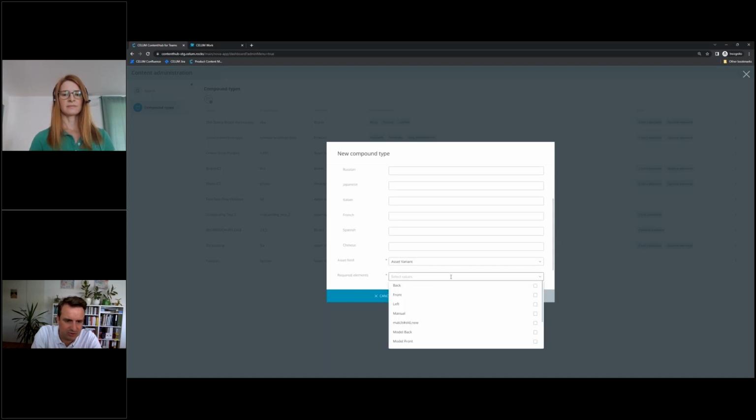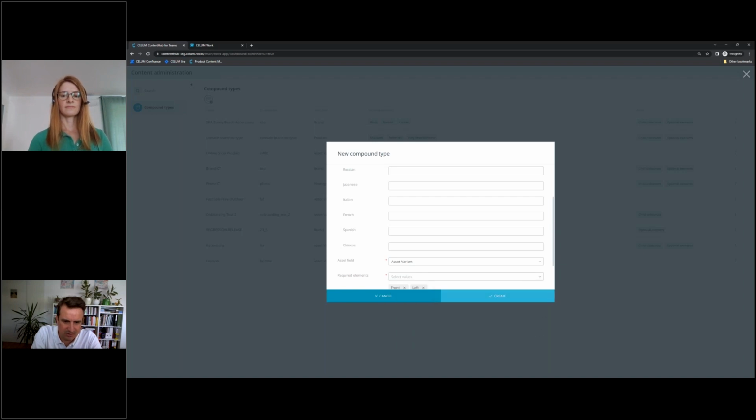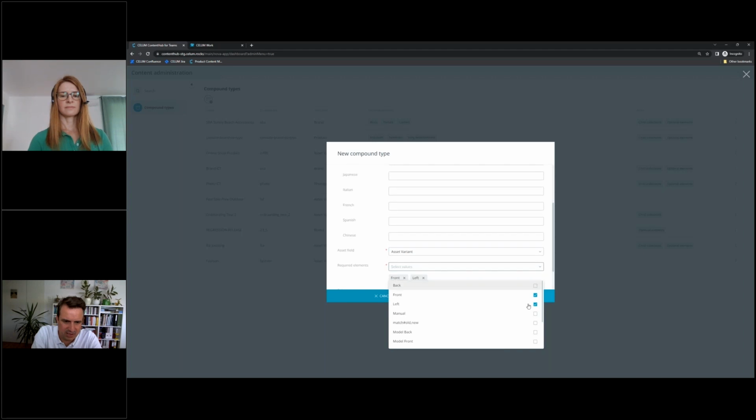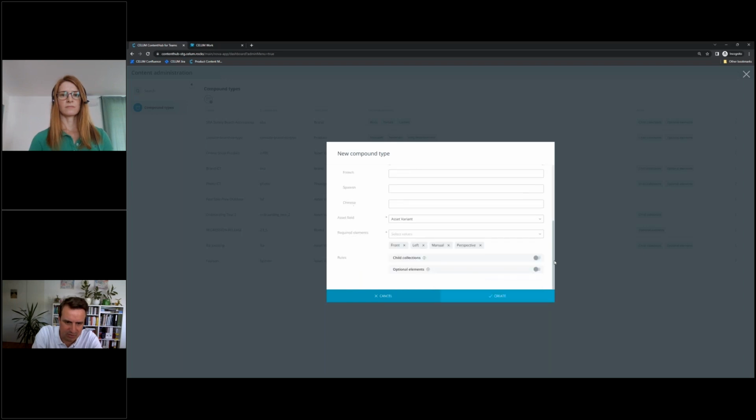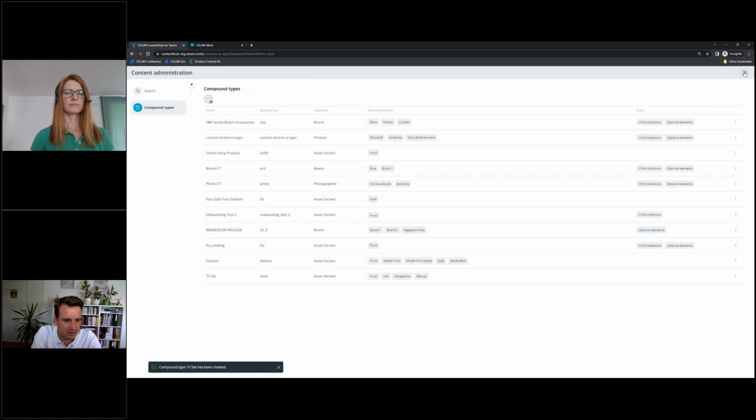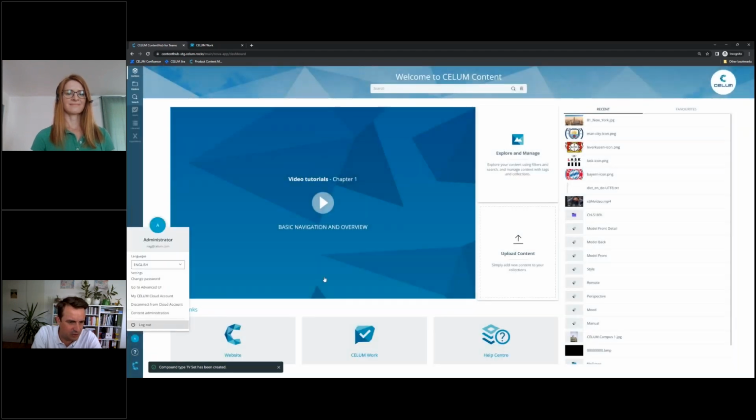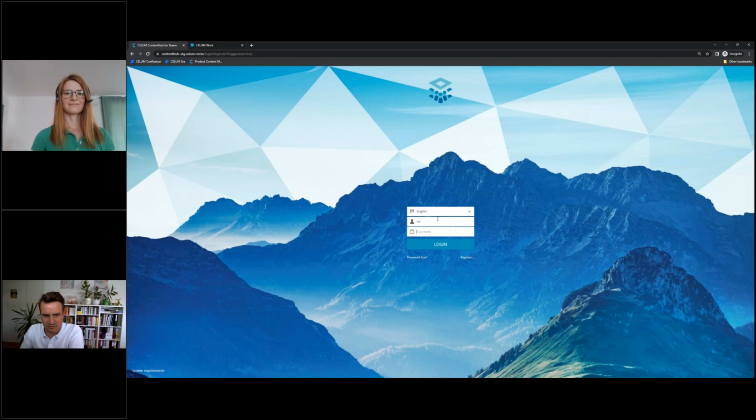And for the TV, again, we want a view from the front. Yeah. We want a side view. We want a perspective. And as we said before, we also want the manual. So again, this now would require the user manual to be present. So another kind of content for the TV. Yeah? And let's save this. And just to have a more uncluttered view, let's go back to my regular marketer user.